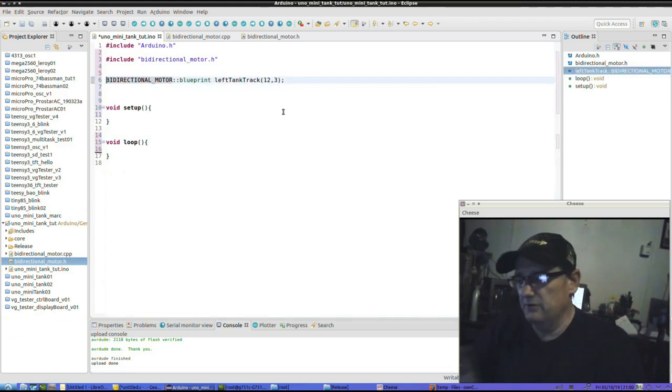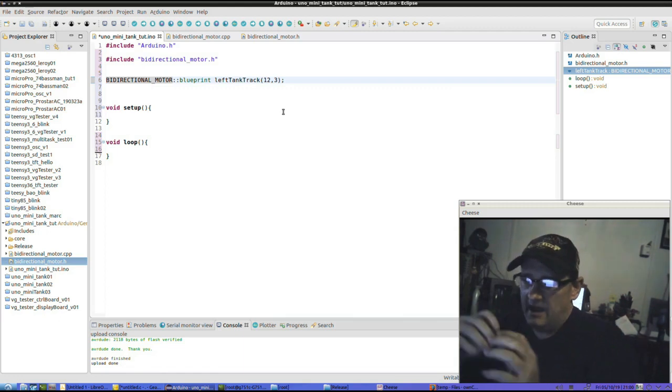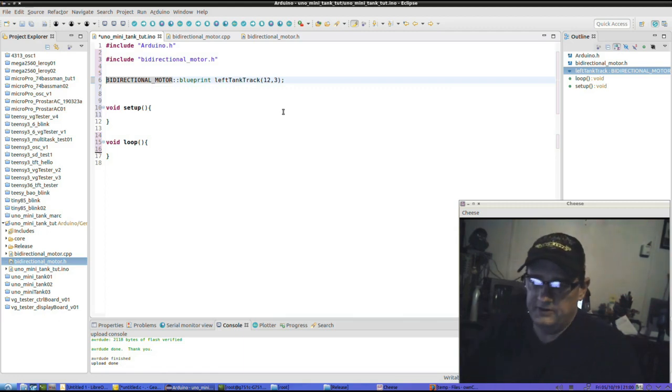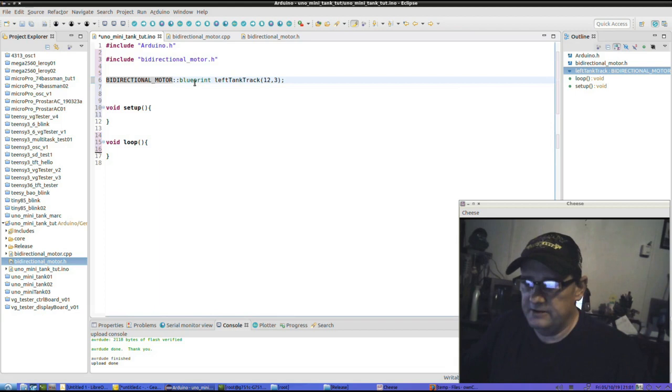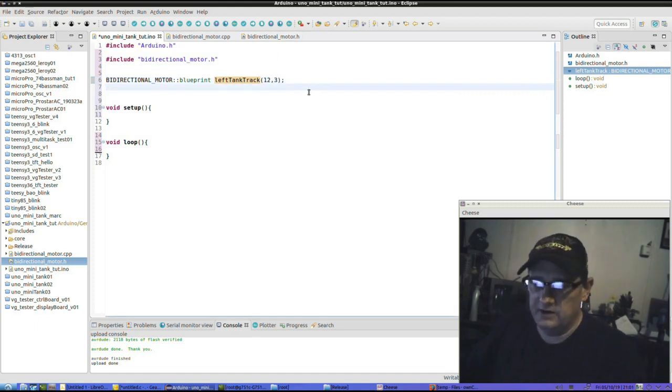This is a quick, dirty example of putting an object into actual use and creating one, taking that idea and bringing it into something functional that works. You take your idea, you create an actual unit based on that idea. Of course, we say we need pins 12 and 3, those values we didn't assign.